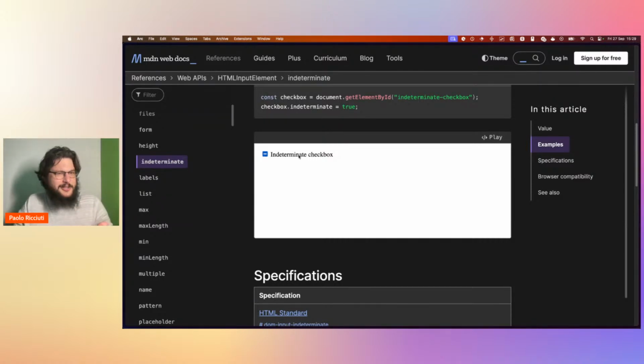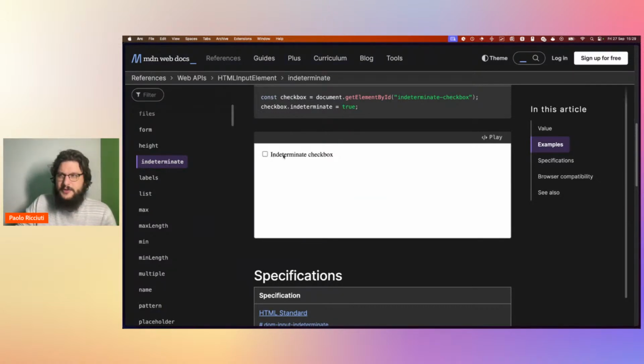It's not actually the initial state, because by default the checkbox is unchecked, and as you may see, the moment you click on it, it switches to checked. You can use this where you don't want the user to have the thought of, oh, I don't want this. You don't know if the user wants this thing or not, so you set it to indeterminate. It's a very niche use case.